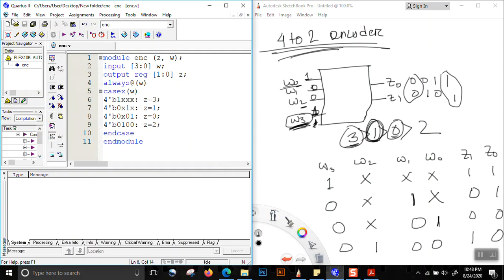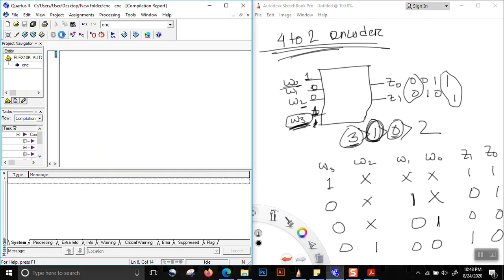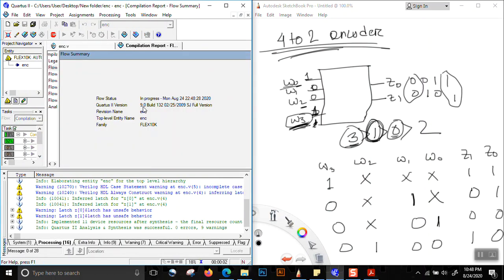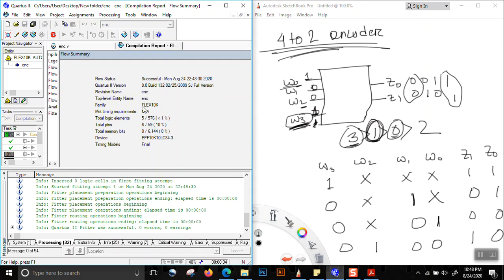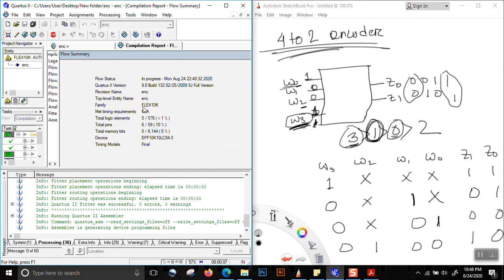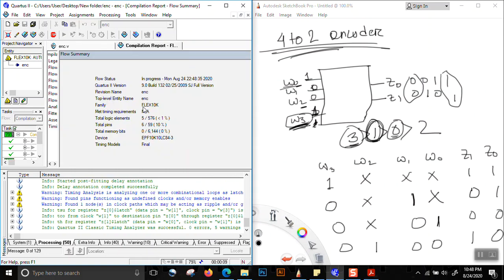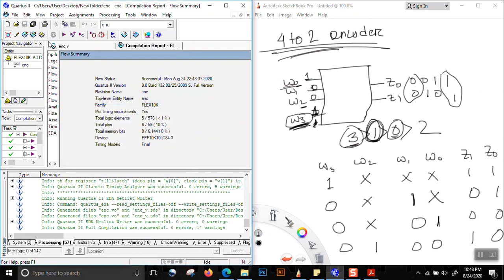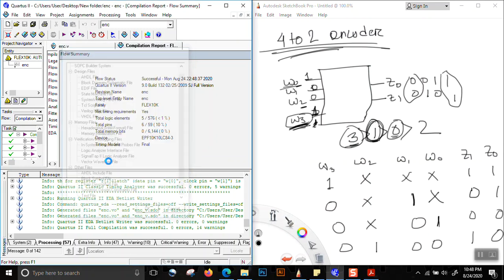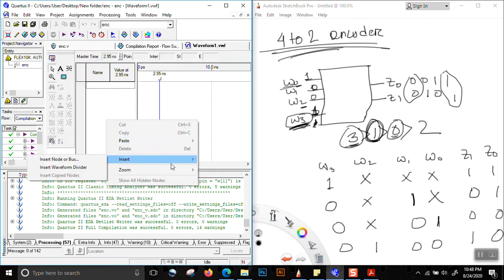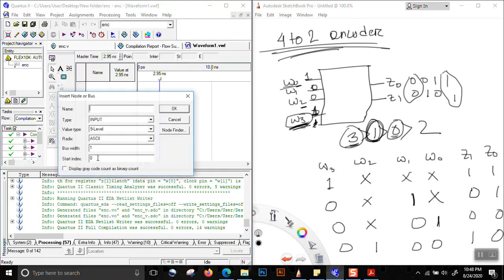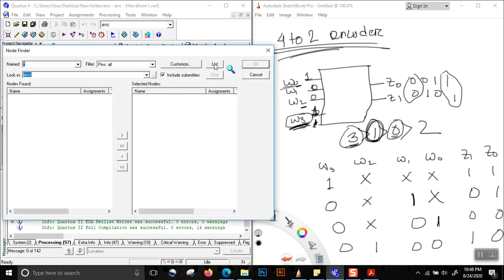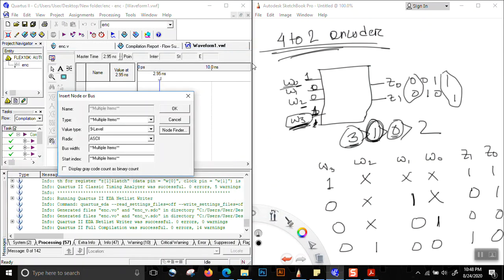We save this. After saving this, we try to compile it and see if all the syntax is okay. It seems fine. Now we open the vector waveform file. We insert node. We select all.